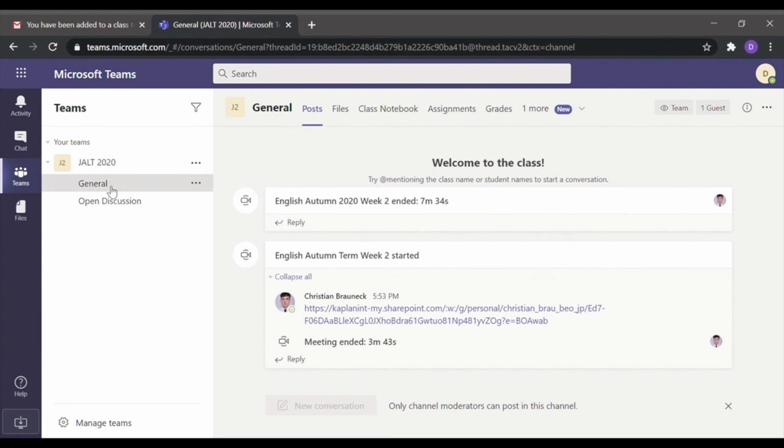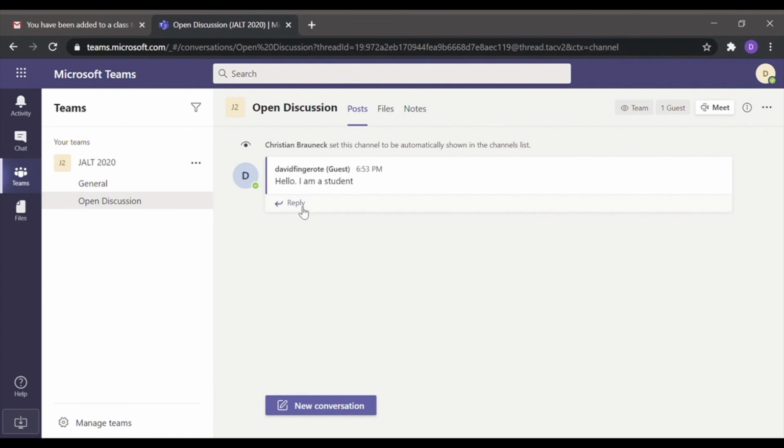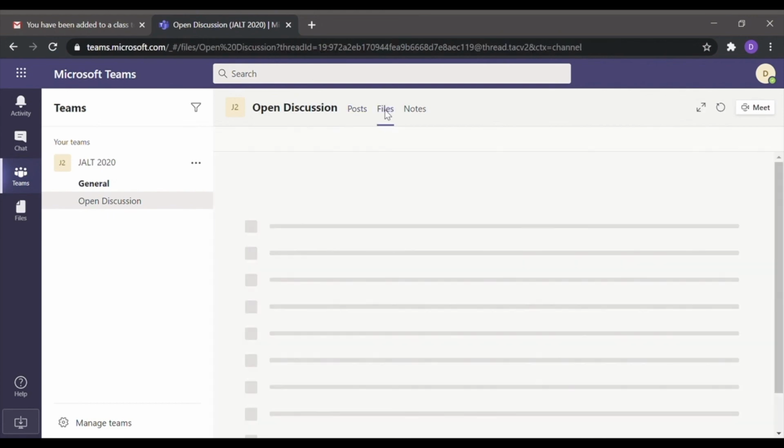I can see general and open discussion options. There I've been able to submit a conversation. I can also start a new conversation there. And if there were anything in the files section that I had access to, I could access it from here.